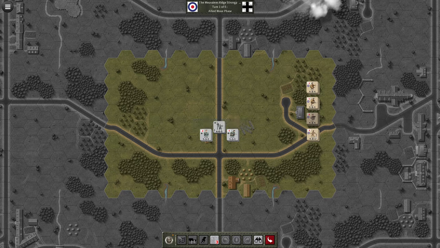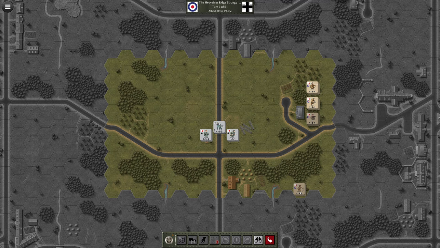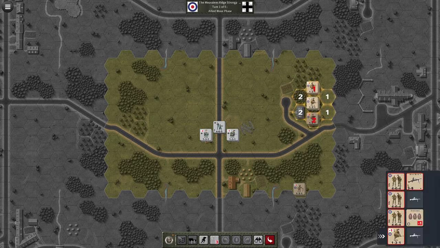Allied move phase. All right, here. All right, then we flanked him. Okay, now this guy, let's do assault move to here. All right, good.